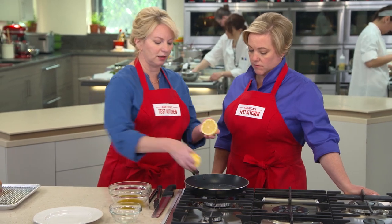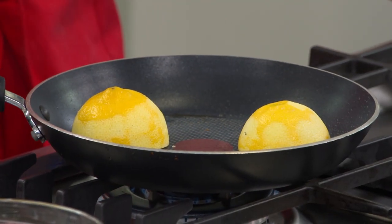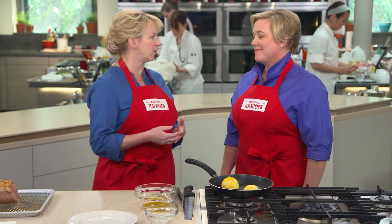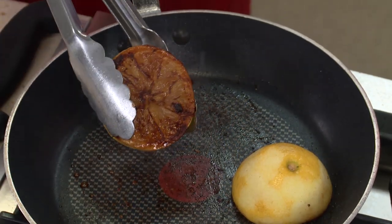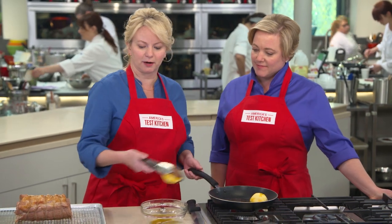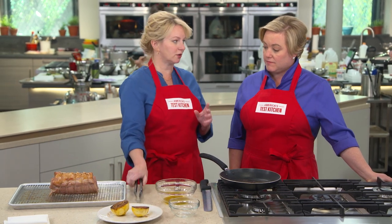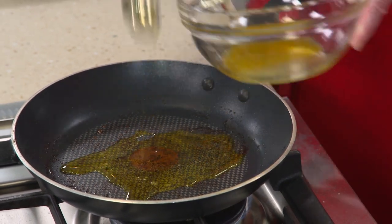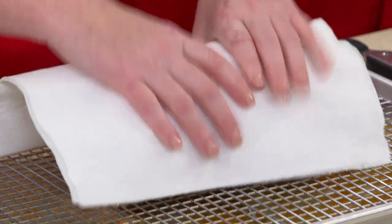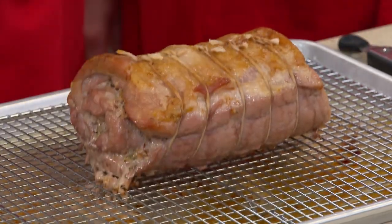It's only going to take a few minutes — maybe three or four — but what that is doing is caramelizing some of that lemon. It's going to really tone down the harshness of the lemon, and later on we'll squeeze out deeply flavored lemon juice. Take a look at these lemons — gorgeous. I'll take these out of the pan and put them on a plate to cool down for a moment. Now we're going to start browning that roast. I'll take two tablespoons of the garlic oil and let it go until it starts smoking. Even though we dried this off in the oven, as it's been sitting, a little bit of the moisture has eked back to the surface, so just a quick pat down.